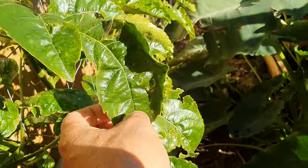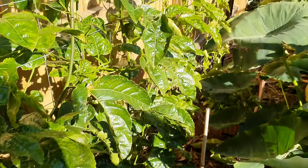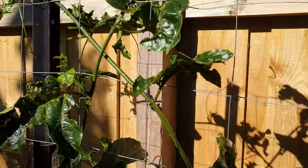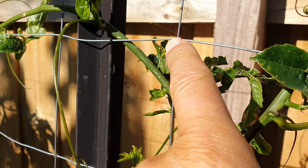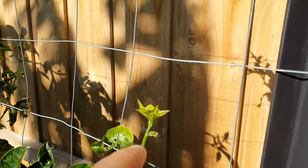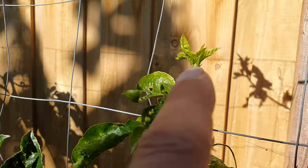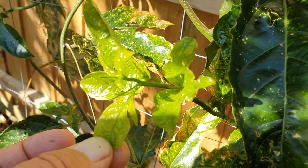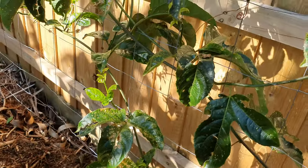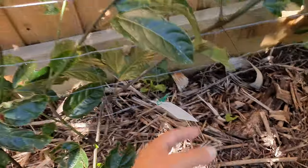Even though it's haggard from bugs or the wind or the cold - I don't know what's causing all this leaf damage - it's also getting a lot of new growth. You can really tell: new growth here, new growth there, new growth up here - it's non-stop, it won't stop growing. That's a very good sign. All the way down there are new shoots coming in to winter. And the same with the other passion fruit - the Nelly Kelly.